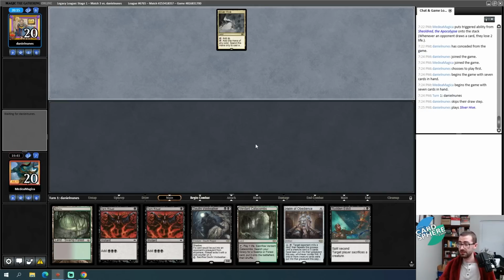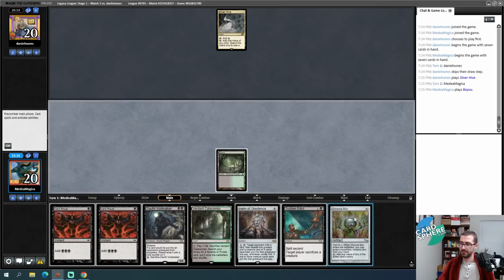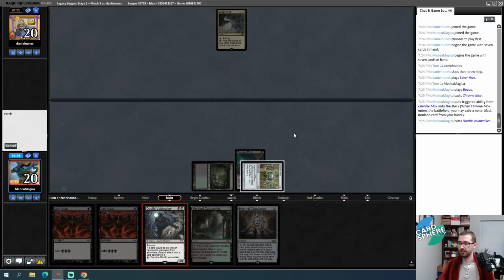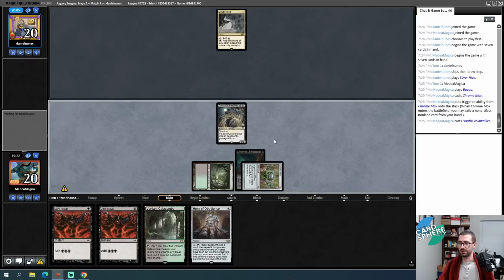I don't think it works all of the time, but it, oh shit. Yeah, I'm into that. Chrome Mox, imprint Sudden Edict. 3, 4, 5, 6. This isn't a turn one kill, so I will just play out a Dauthi Voidwalker this turn. Alright, no Force of Will there.